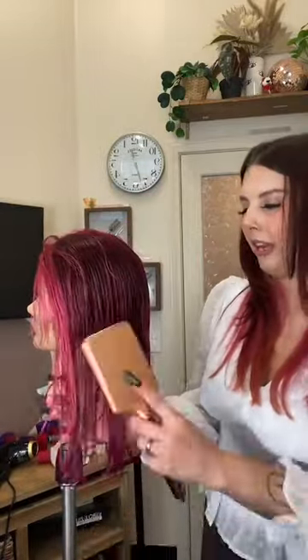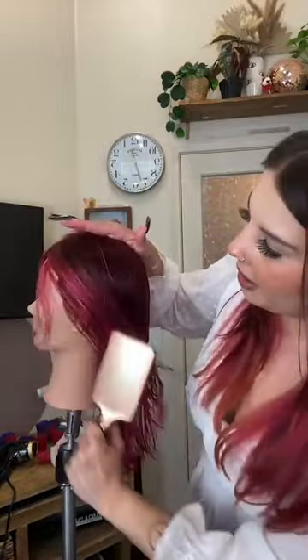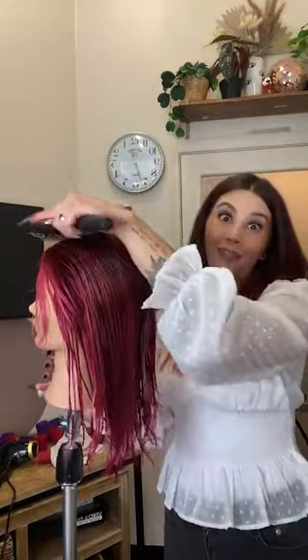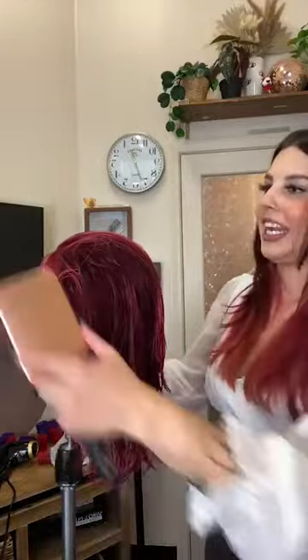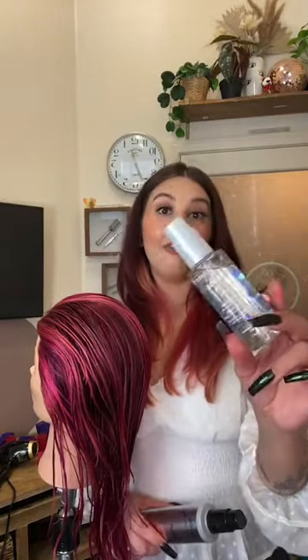I'm using this doll head stand from Amazon - she does not come off of here. If you're used to using a lot of doll heads, you know sometimes a doll head goes flying when you're blow drying it. When I was in cosmetology school, we were learning the wet set, and my friend Carissa could not get the finger wave down - it ended up flying off the doll head stand. Alright, we are combed out. I'm going to show you how I cocktail our Dream Blowout and our Blonde Life Brilliant Glow oil together. Both of these are two of my favorite products, and I use these in about 99% of the clients that sit in my chair.